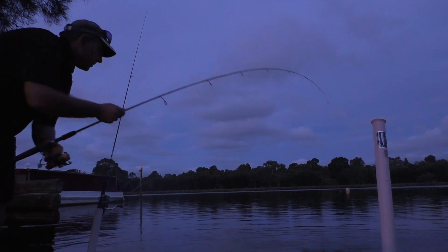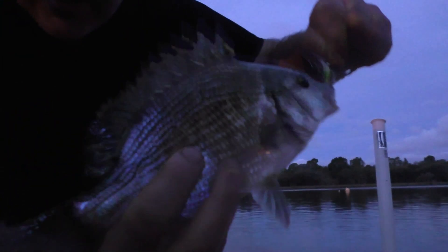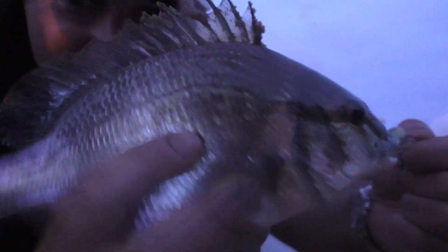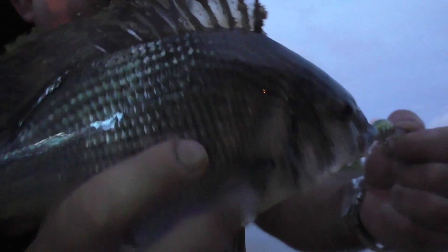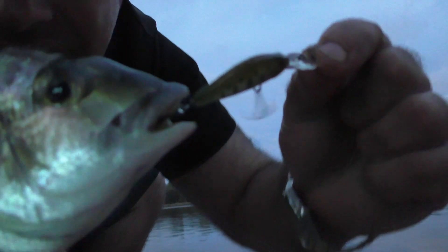Unbelievable! Look at that! It is getting dark but I am absolutely stoked. Nice juicy one. I changed the hard body lure to one of these silver ones — that, my friend, is a giant chunky bream. Obviously I want to throw him back but that is a darling. I was just mucking around, saw some whitebait moving around, a few splashes, and I cast into the strike zone. Got him on the hard body, first time ever. Changed it up from the red one to something silver at sunset — I am stoked. Lovely, beautiful.